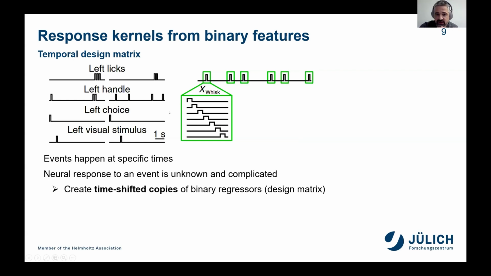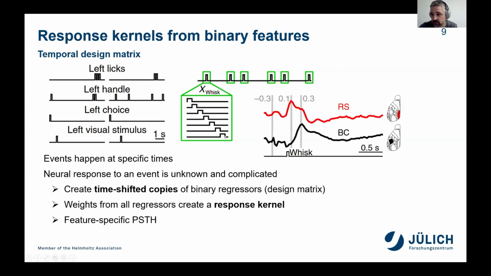Right. So basically by creating this matrix of regressors, so this is called the design matrix, you can basically get a set of weights for each of these regressors. And when you put them together, you can basically get what's called a response kernel, which is basically the neural response to that event, but not just at that moment in time, but also earlier or later, depending on how you're shifting these regressors around. And in this example from the imaging data, you can see, for example, for these different cortical areas, this is the response to the whisking, where this region responded a bit earlier in time and this other one responded a bit later. And you can basically describe these response features really well.